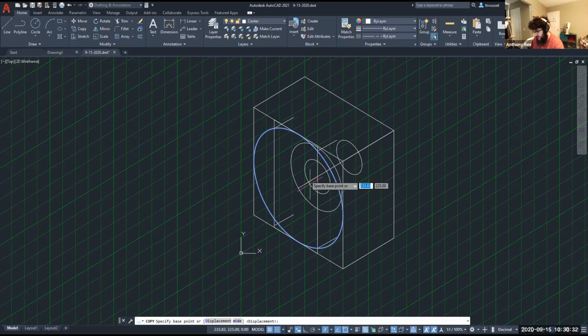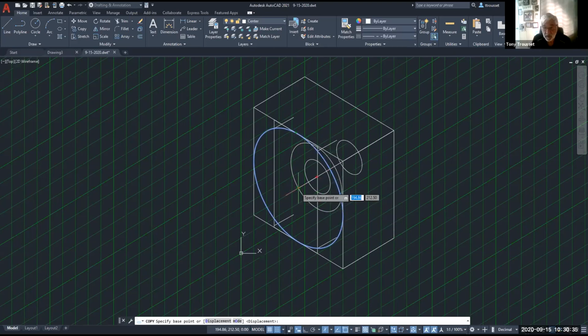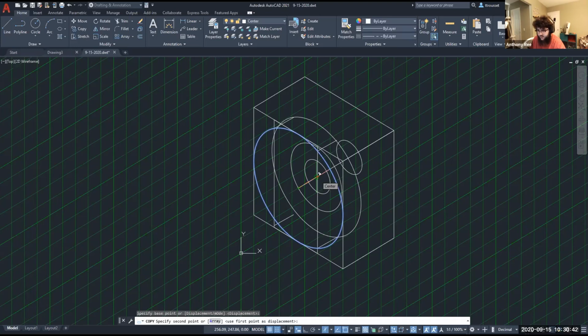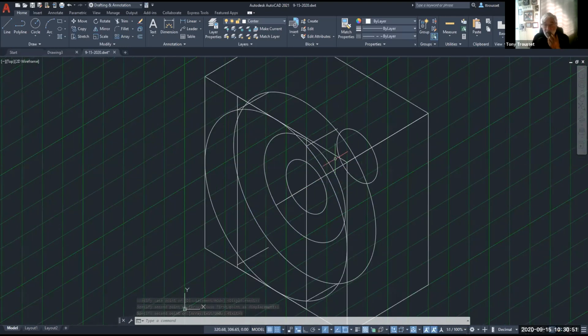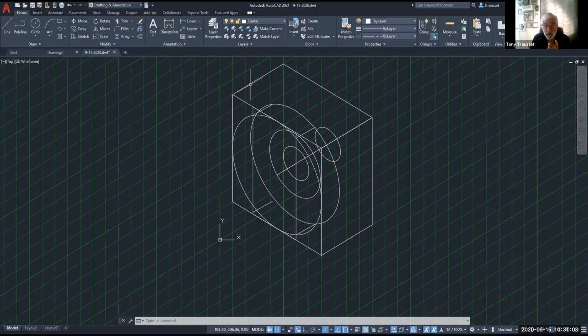I'm going to copy it and move it to 75. Okay, so now I can delete, because that's solid. Now I'm going to delete the box.